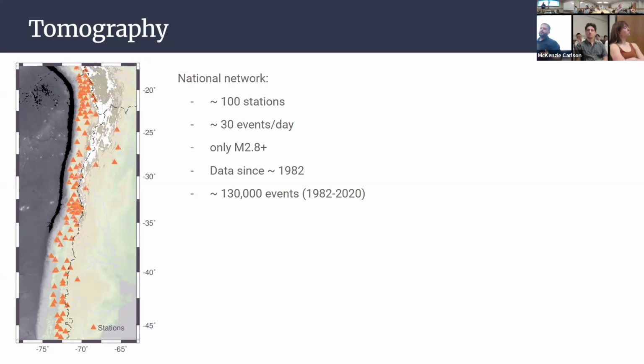So that was a great opportunity to do tomography. The idea was to enhance the location process. The CSN uses some kind of 1D flat Earth models to locate earthquakes in a 5,000 kilometer country, so it's a big problem. The velocity model for a subduction zone is really not flat, really not simple geometry, so doing a tomography makes much sense to enhance a bit the location and all the process. So this is what we did.